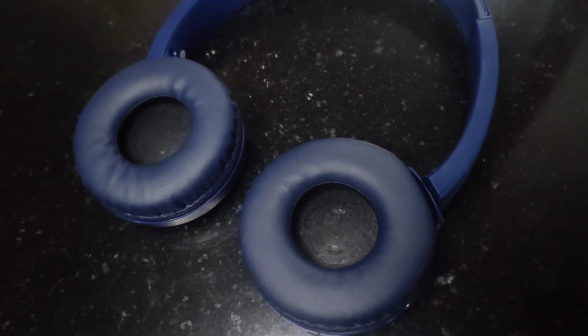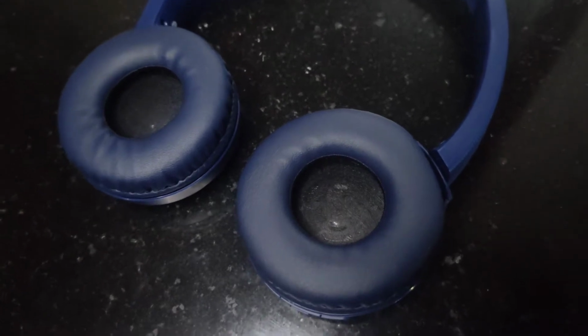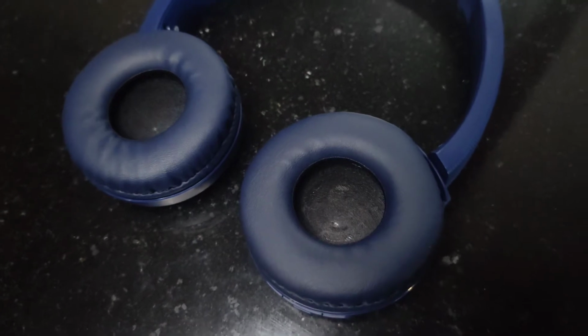Yeah, you guys are going to pay $60 to get this one, and it's also okay. So your choice is that, and quality is worse, and also these are going to be over your heads, and this is just sitting over your ears. This is going to be a little bit more over your ears, like it's going to be covering your ears up when you talk about this CH510N, whereas this CH510N is going to be just sitting right there, like this, not better quality.